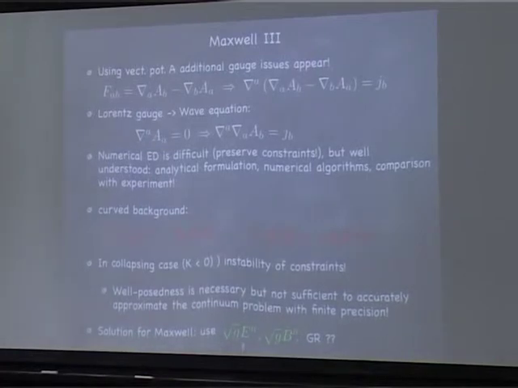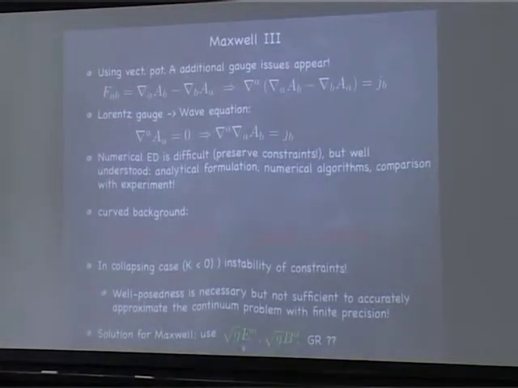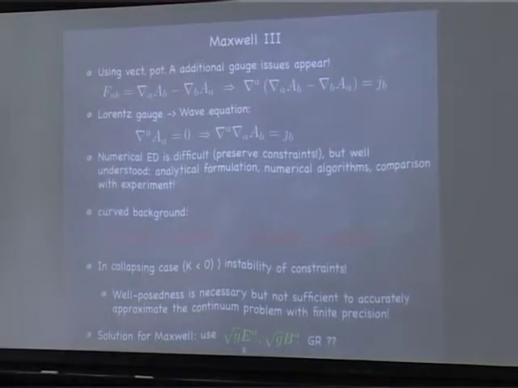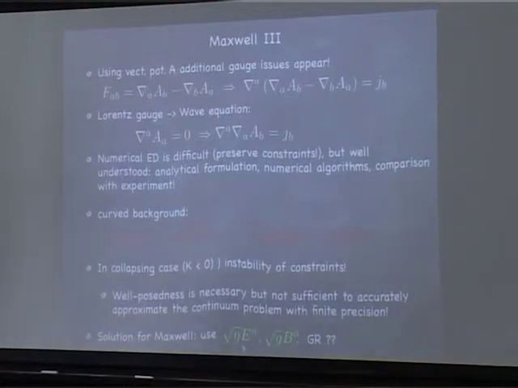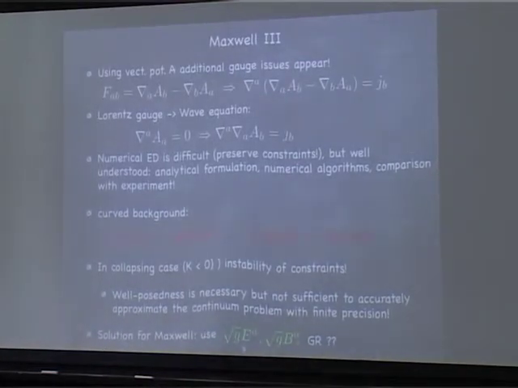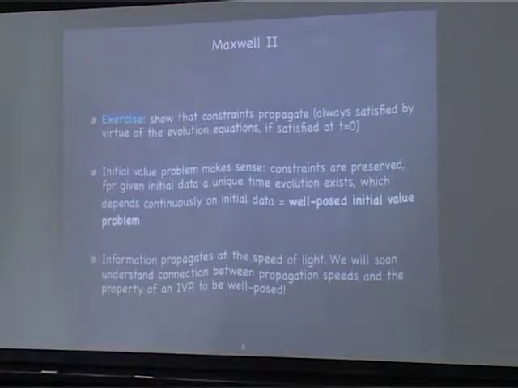Just to complete these comments, there's a different way of formulating the Maxwell equations with the vector potential, which emphasizes different aspects of the theory. Just to remind you of this, this way of writing the equations is also very useful to understand the analogy with general relativity. You could solve these equations numerically, which turns out to be quite difficult, because what you have to do numerically is preserve these constraints. If you start with your initial data, you have to produce initial data which are subject to these elliptic equations, which you have to solve, and you will usually only be able to solve these equations to some precision. So what you can derive in this exercise is that if your initial data are exact and the evolution is done exactly, then the constraints will be preserved.